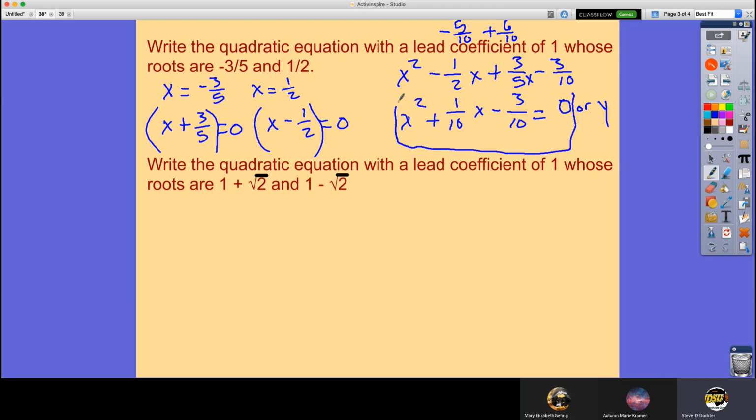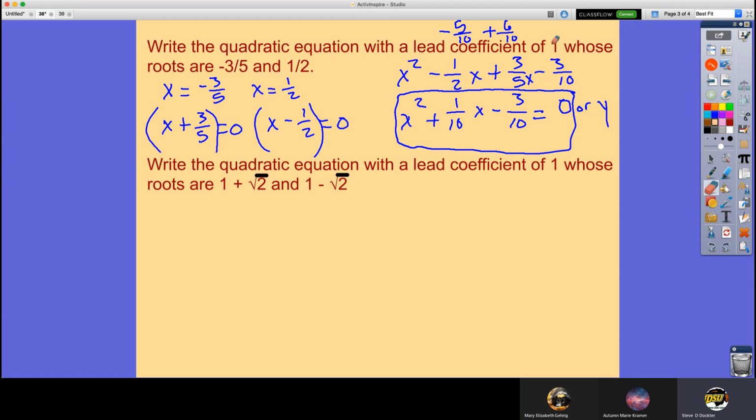Okay. Now, the one thing to realize is the leading coefficient of 1, that's our number out in front of our x squared, right? Sometimes they might ask, say, what's the leading coefficient, or what's the equation with a leading coefficient of 4? What would you have to do for this whole thing then? Yeah, just multiply everything by 4 here, and then you'd get that answer.